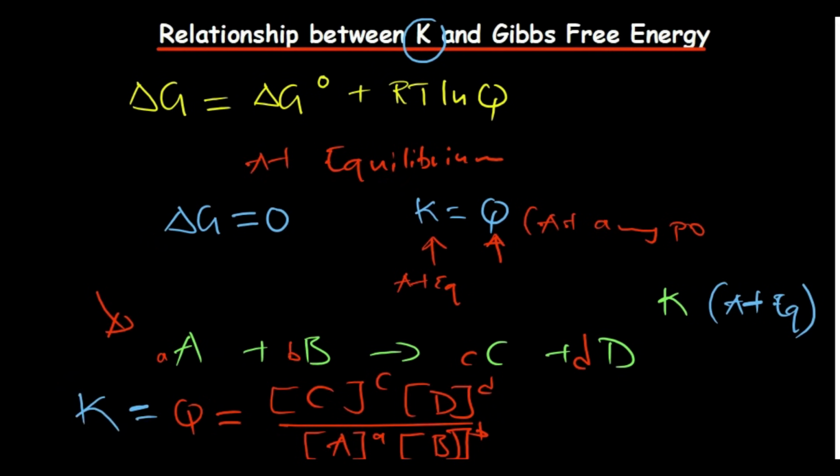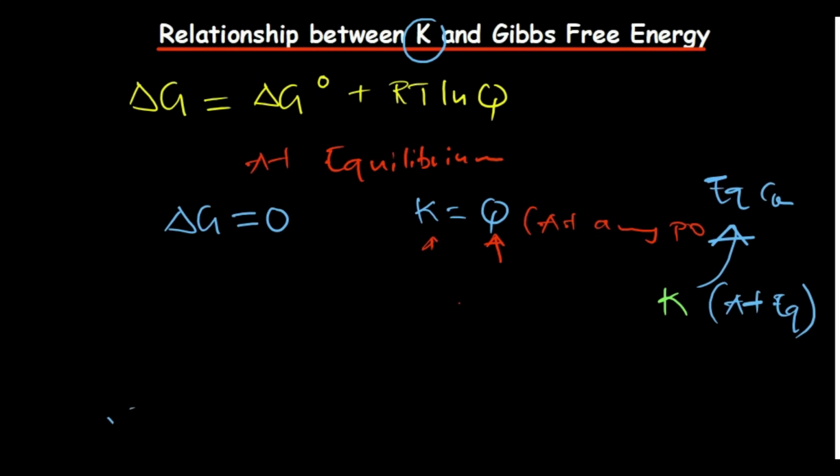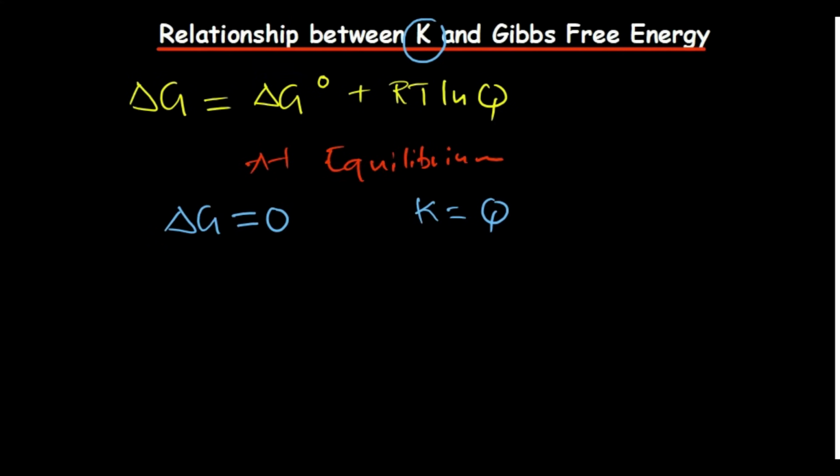So the calculations are the same. If you are using equilibrium concentrations from the ICE table, that is K. But if you are looking at concentrations of the reactants and products at any point, the value calculated is called Q. Hopefully you now understand the difference between Q and K. So at equilibrium we're going to call our Q our K so that we don't get confused. Substituting into this equation, on the left the non-standard Gibbs free energy is 0, which equals the standard Gibbs free energy plus RT natural log of K.